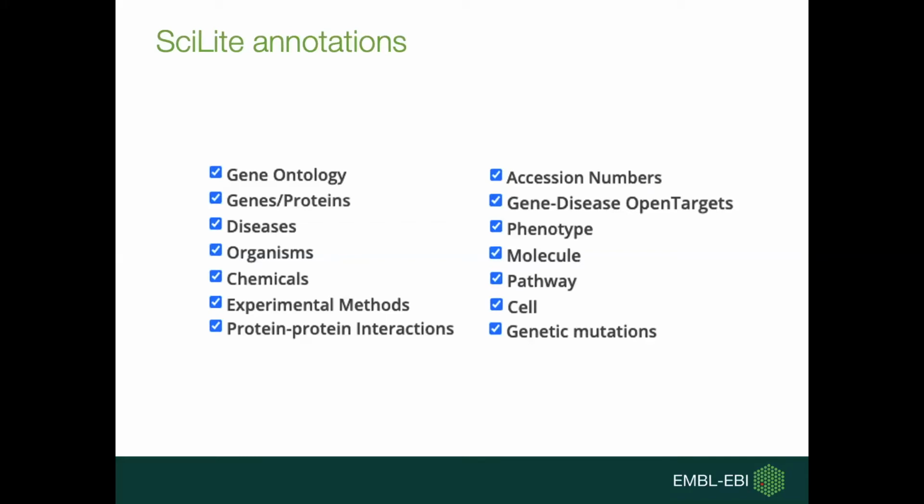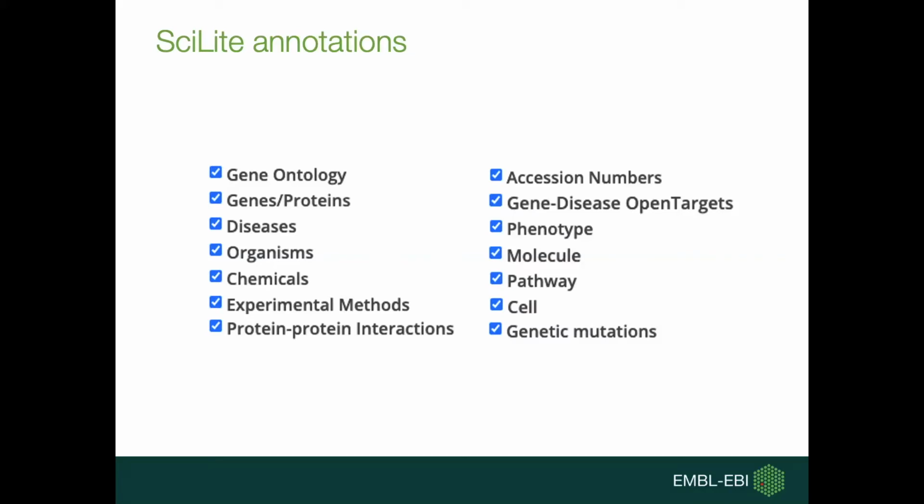So among annotations that you can select are biological entities such as gene and protein names, organisms that correspond to species names, chemicals, disease, and gene ontology terms. For those unfamiliar with gene ontology, it is a controlled vocabulary that defines concepts describing gene function. Membrane, transcription, catalysis, those are some examples of gene ontology or GO terms.